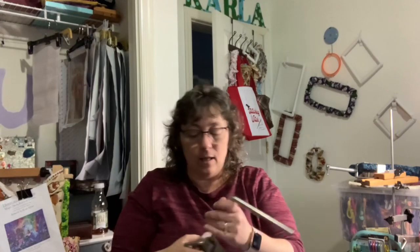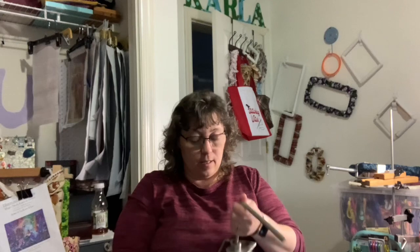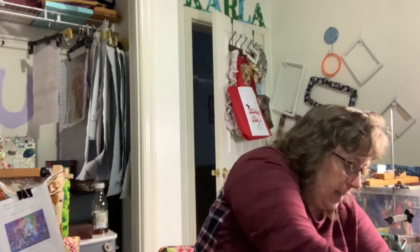I can hook that on a table. I don't have to fight with my stand. And if you saw my stand, which I don't think you can see all of it, there's lights and holders and weights and all kinds of stuff. So this is a must-go for me. So I just throw that in my bag. I know it's there. I will go ahead and put my end clamp in there because you never know. Might need it.